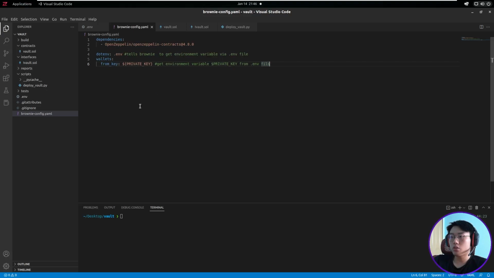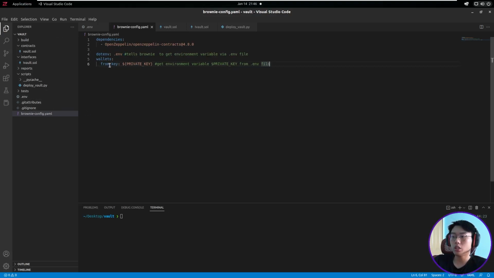Okay, so Visual Studio Code has been started, and you can see that we have a brownie-config YAML file.